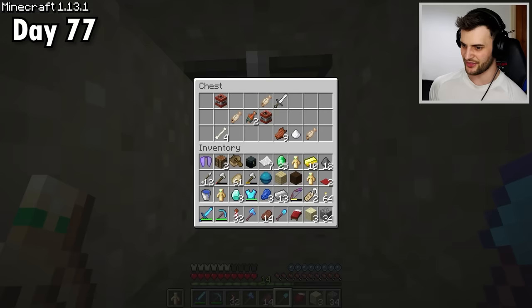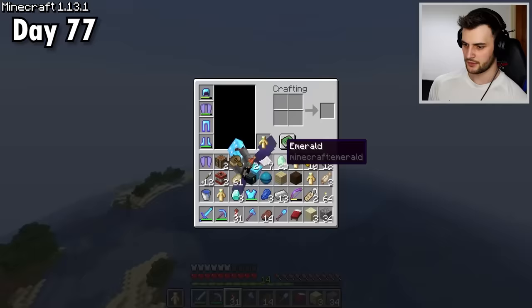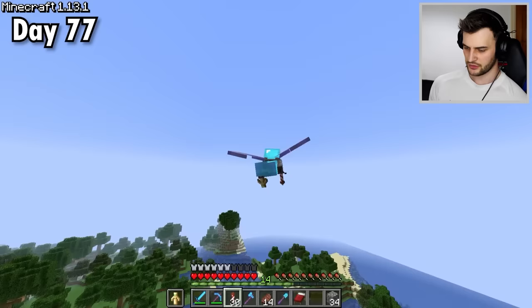I think I might... Am I going to leave the fish? No. Let's take the fish as well. And the TNT. Yeah, I don't see why I wouldn't just take everything. Well, that is all very useful stuff indeed. Don't know if I have much of a chance to find some nautilus shells. They are a bit of a nightmare to get.